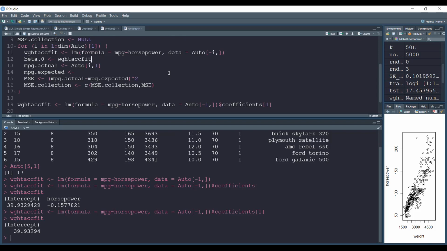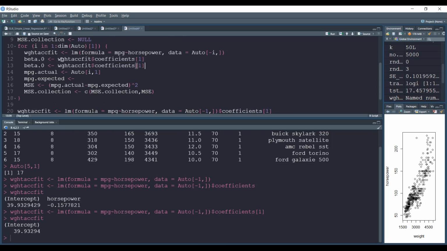I think I need to take a summary, or can I just say coefficients? I think I can just say coefficients. You can just paste it like this. Same thing for my beta 1.